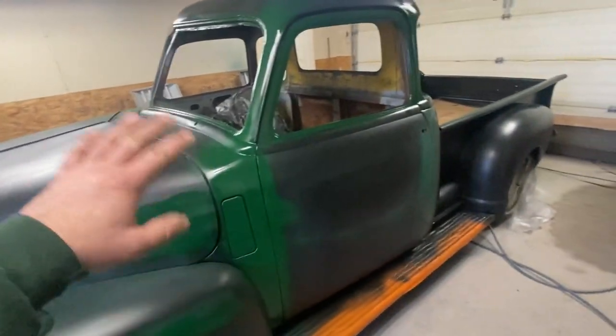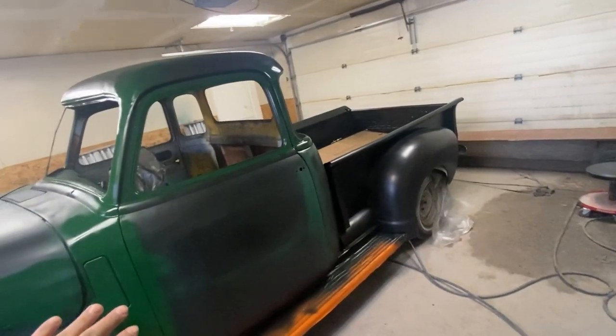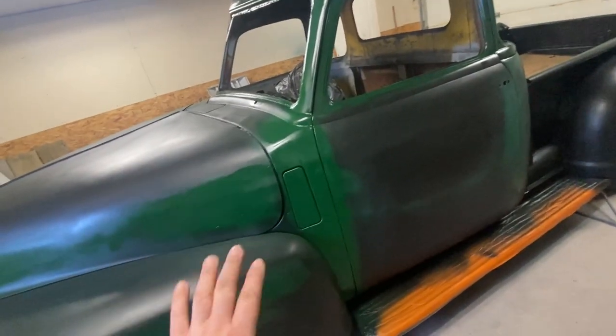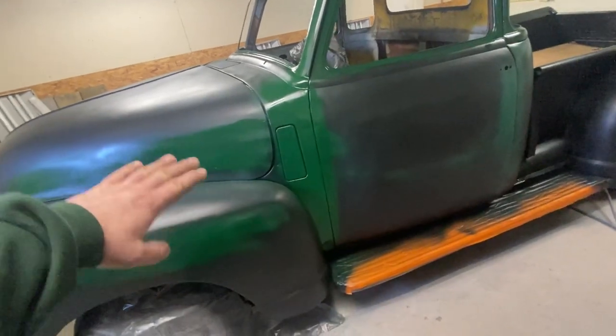And then I'm gonna Scotch-Brite this. And I might put a little bit of black, if it is too much green, and then I'm gonna feather the green into the black with the Scotch-Brite.